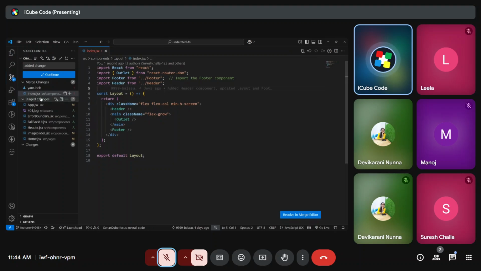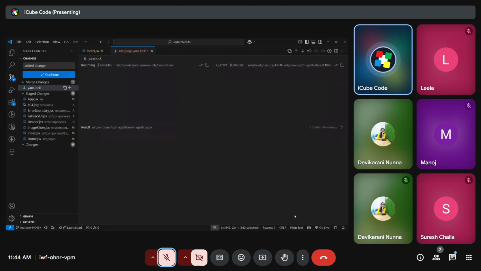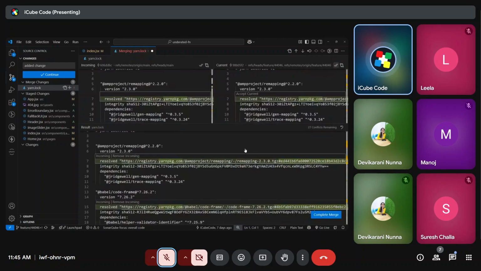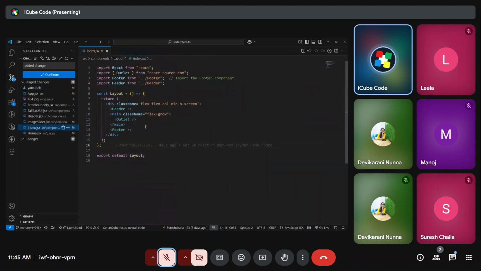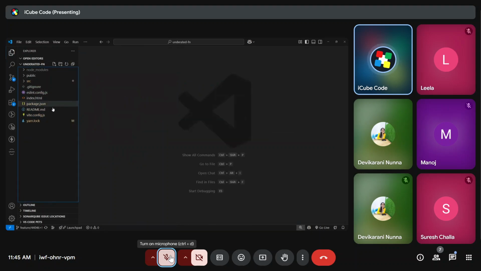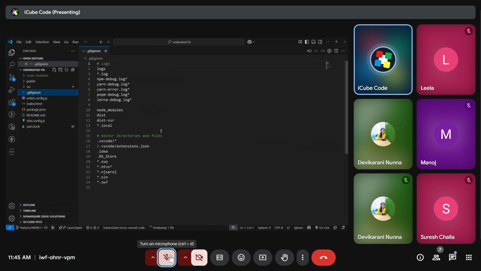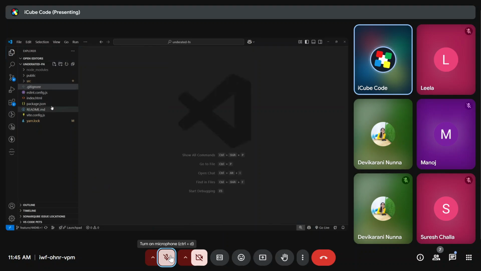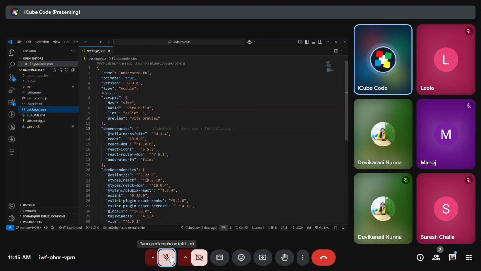All right, hope this is fine. Now I click on plus and the merge is resolved, okay? And yarn, I don't know why this is coming from the yarn every time. That's why I don't do this, okay? What I'll do is I'll put package lock and the yarn lock inside the gitignore itself, because whatever latest packages are coming, we need the latest packages, okay? We should not restrict to the old packages.